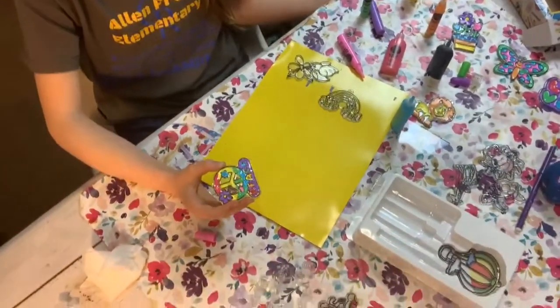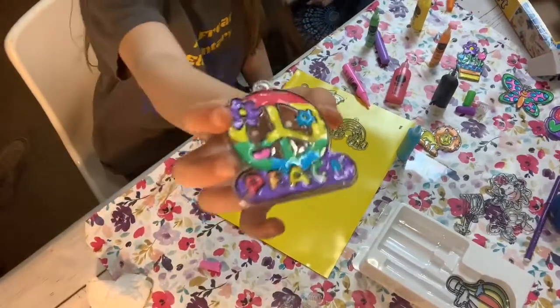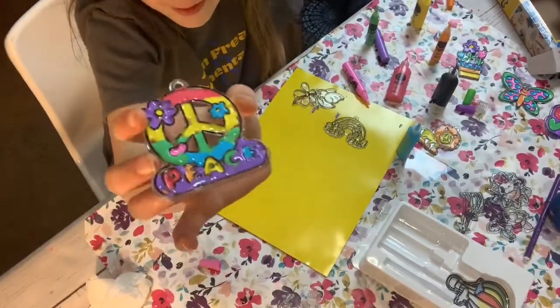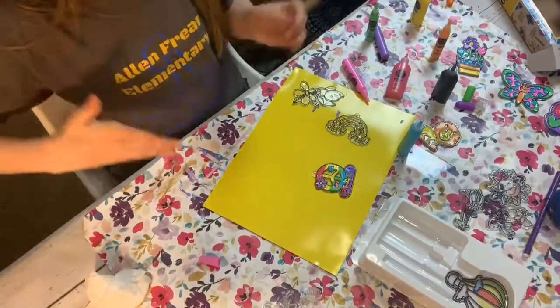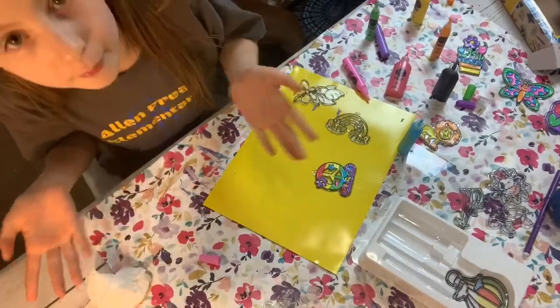Back to me. So this is the peace sign right here. I'm glad I did it rainbow because I like it better as rainbow instead of just one full color. I think that would have been a little bland.